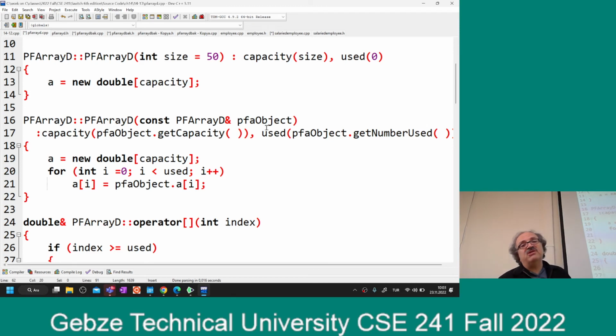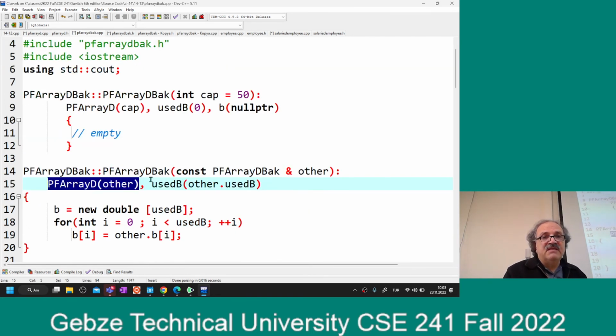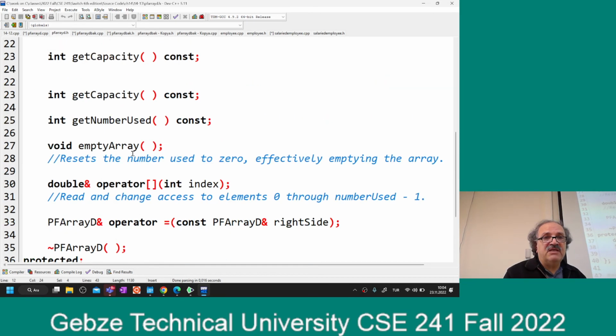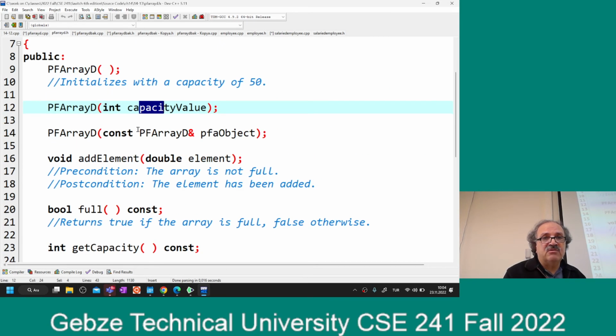That's a very good question. Since I think you are coming from this location, okay? Since I can send a PFLED backup to this one, can I do just the opposite? Can I send a PFLED backup object to this copy constructor? Okay, back to you guys. That's a good question. Can I do the opposite?